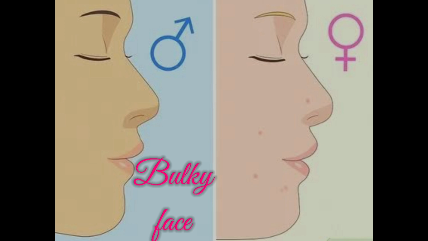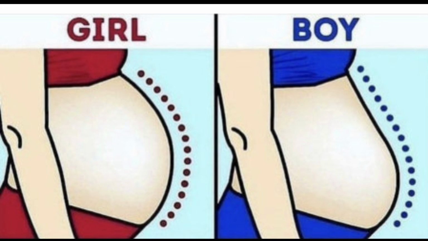In this pictorial evidence, you can see the bulky face that is characteristic of a male fetus, while the female fetus results in a slim face or thin and shiny skin, rather than a bulky face. So in the case of a female baby, the tummy may be bulky or protuberant towards the epigastrium, while if the fetus is male, the abdomen is flat.